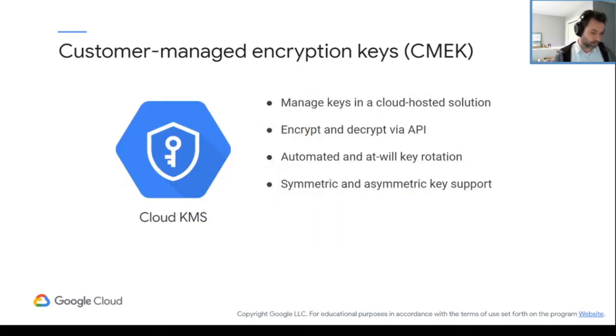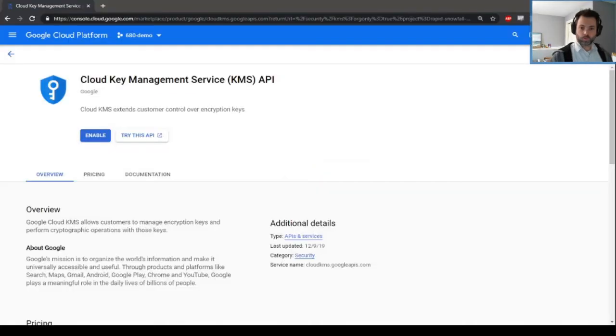If you want to go customer managed, we would use something like Cloud KMS, which is the key management service that we have here. You have API support, meaning that your encryption and your decryption needs are something that you would have to call, right? You are managing this, but we are still kind of letting the keys be hosted in the cloud. So if we slip over here to Google Cloud, we have this key management service. Go ahead and enable it because this is a fresh project for this talk here.